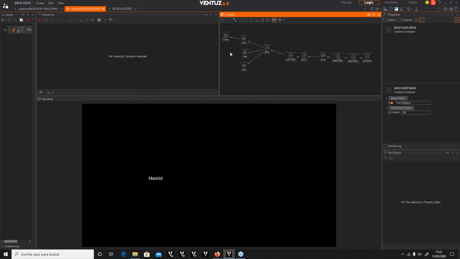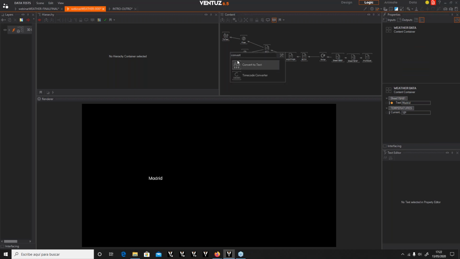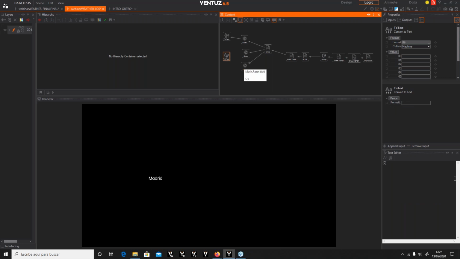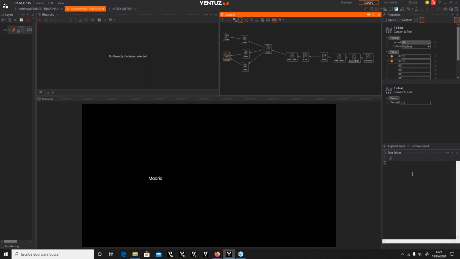What about the maximum and minimum? Okay, instead of using one for each one, we can see that there's a lot more that you can do with convert to text. So what I'll do here is I get the first one from here and the second value from here. Okay, and how are we going to do it? As you can see, we have these curly brackets, and this is 0. That means that this is going to be input 0. Here I'm going to add input 1 and some text, and it will concatenate.